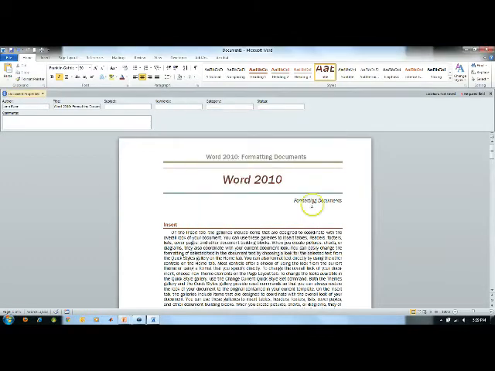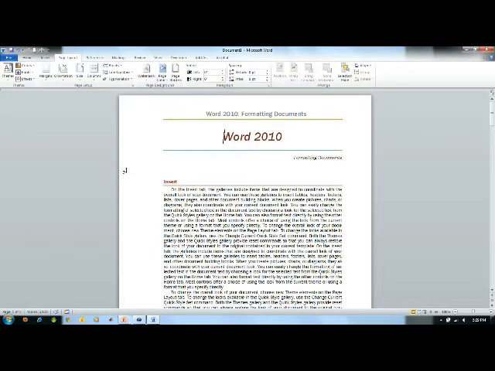Now, why would we do that? Well, we can utilize these properties in our header and footer, in the document body, in the cover page, and so on and so forth. And by utilizing these document properties, if by chance any of these properties needed to be changed, we only would need to change it in this one location in the document properties. And then Word would update all the locations where we use that information. It would update it automatically. I'm going to go ahead and close out the Document Properties panel.